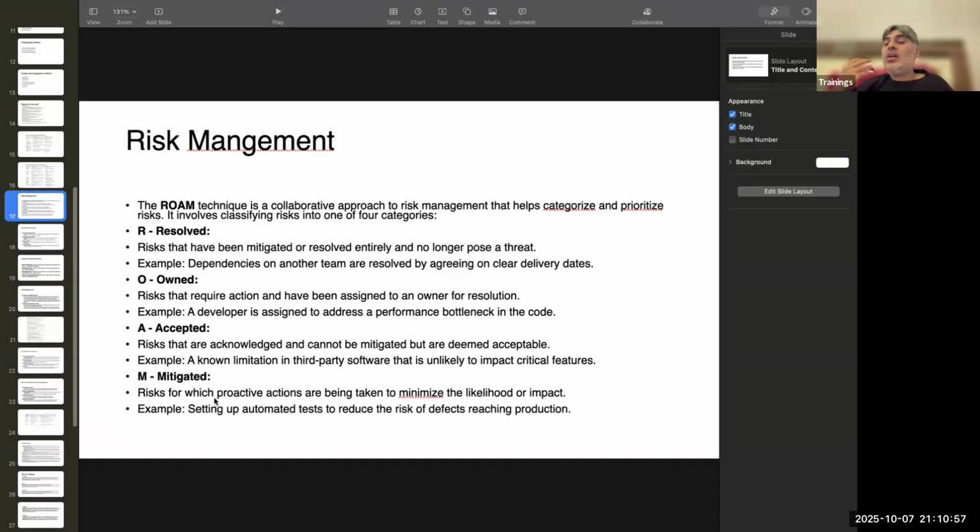For example, escaped defects. Every release, there is a risk that in production you could get defects, correct? So how do you reduce the chances of getting those? By doing automation in testing. Automation in testing means you will be able to test more percentage of your code, thereby reducing the risk of getting bugs in production. So that is a mitigated risk.